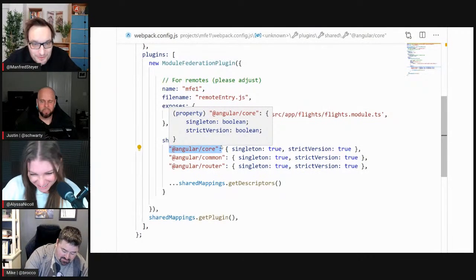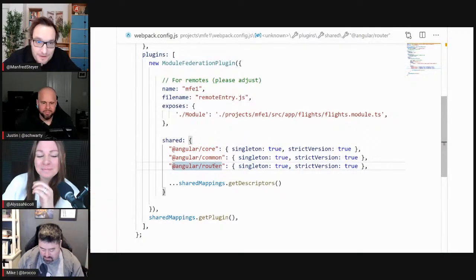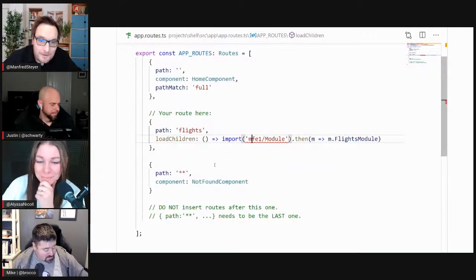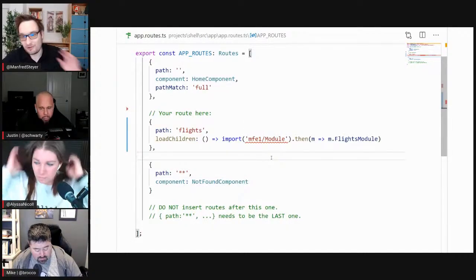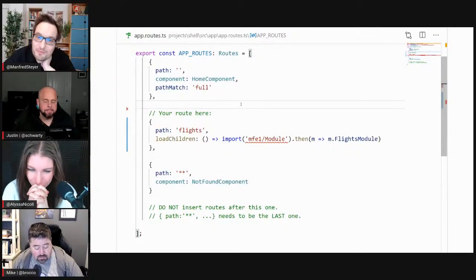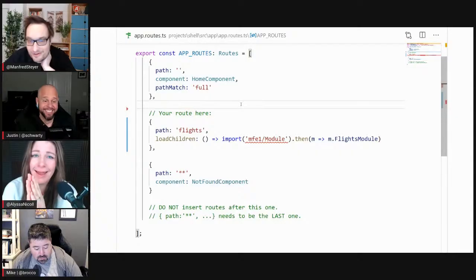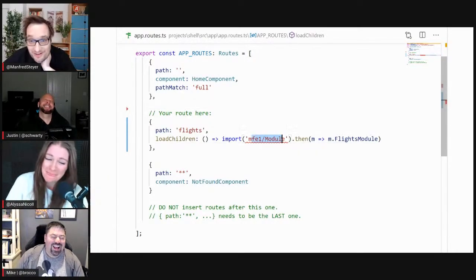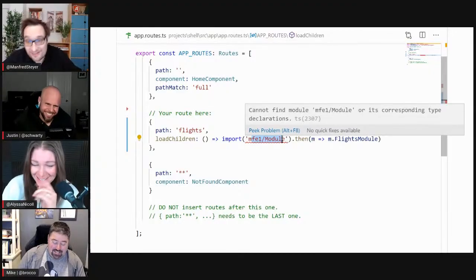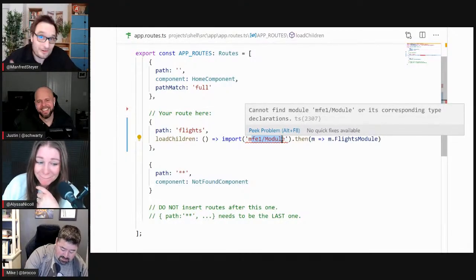Okay, so yeah, sharing stuff and roots here, and you see TypeScript. TypeScript is always the guy who is complaining, isn't he, or she, saying that this file does not exist, and yeah, of course it does not exist because it is resolved at runtime.